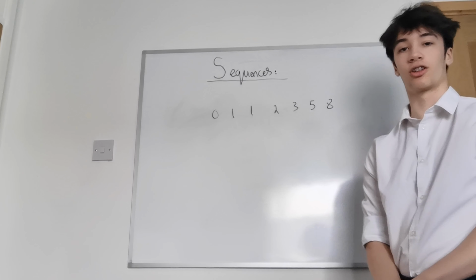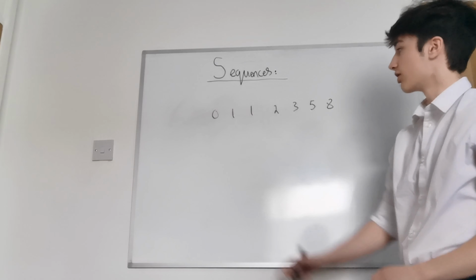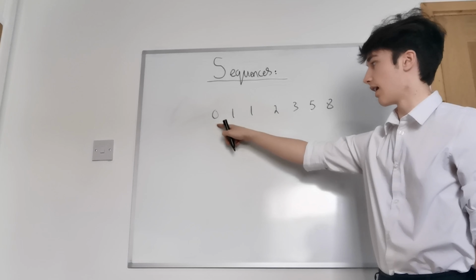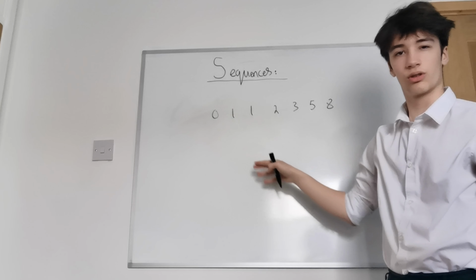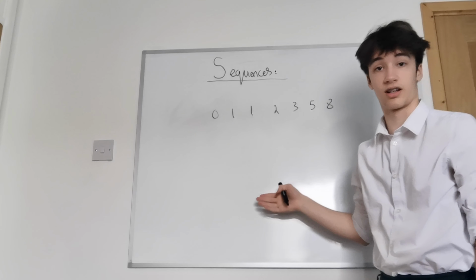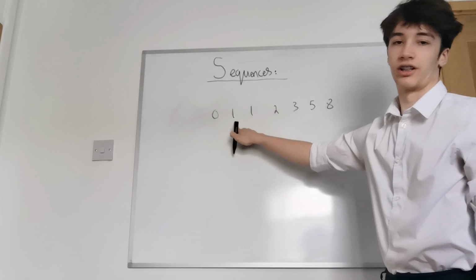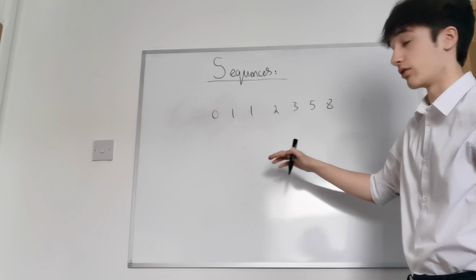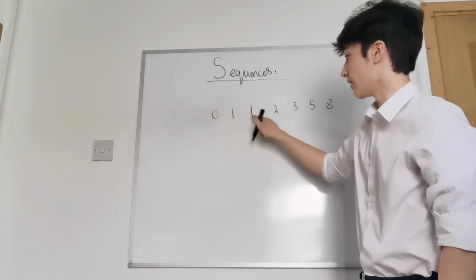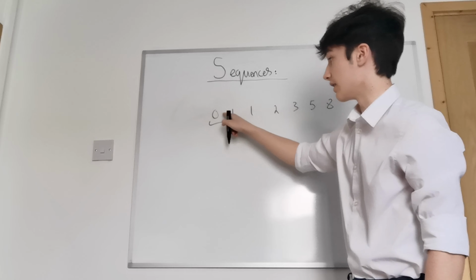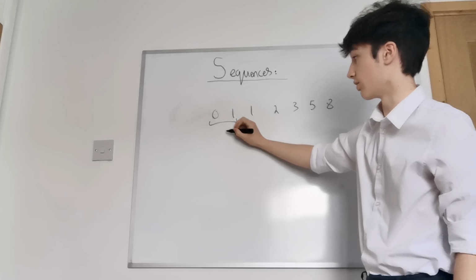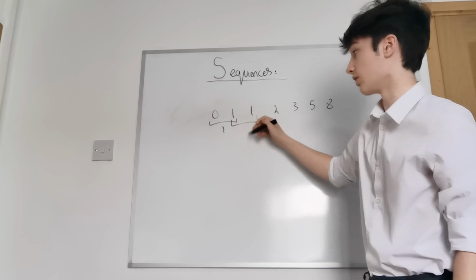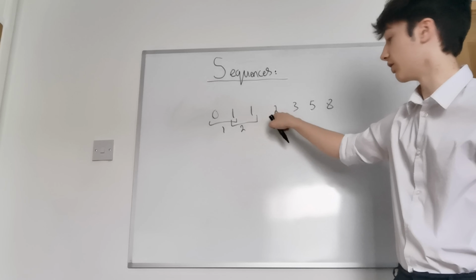Okay, so next we're going to look at the Fibonacci sequence. So this is an example of the Fibonacci sequence. So it starts with 0, and then this doesn't quite follow the rule, it's a bit confusing, but they just add 1 here at the start to start off. And the rule of the Fibonacci sequence, if you haven't noticed it, is that to find the next term in the sequence, you add these two numbers together. So 0 plus 1 is 1. To find the next number in the sequence, we add 1 plus 1, which is 2. You can see it's accurate.